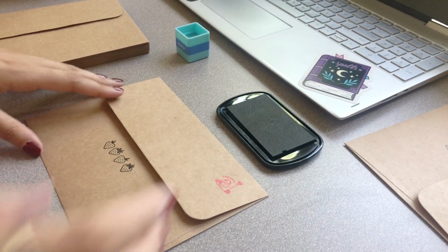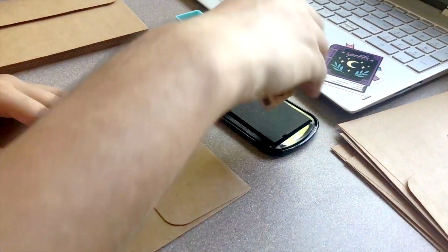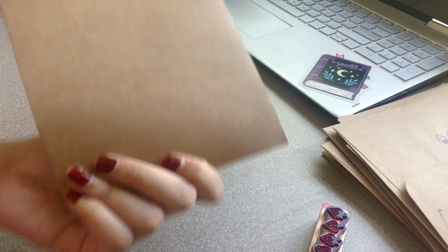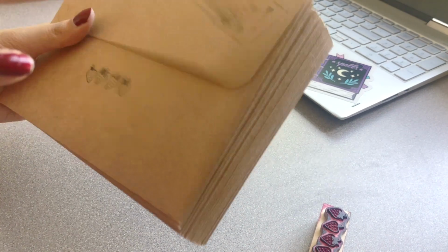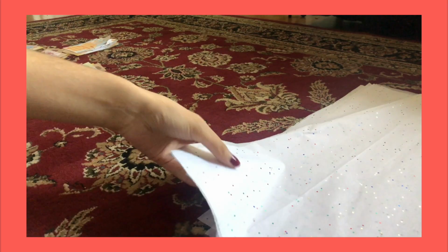So I've been working on a few things to make my packaging look better, you know, make my branding better. So yeah, I stamped all my envelopes, and you'll see later I made some new business cards, but I think that's enough talking for right now. So enjoy this montage of me packing memo sheet orders.